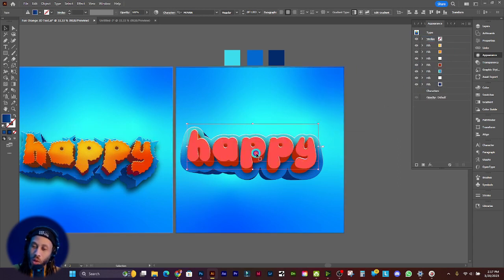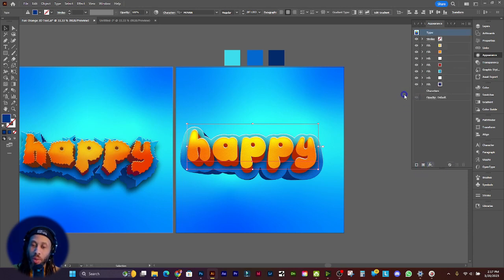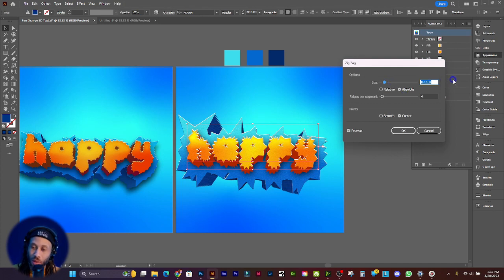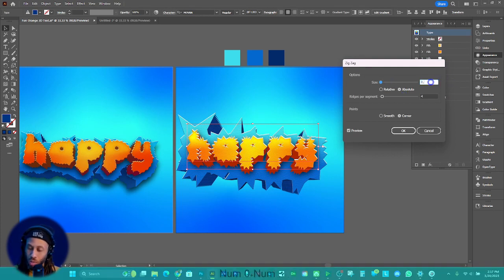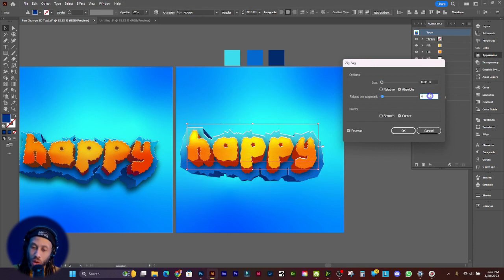So for that, we're going to click on our happy text we just made, and we're going to go to the type layer. So when you're selecting the type layer, that's going to apply these effects to all of these sub layers that are in here. So that's how you create like master effects. So we're going to go to Effects, Distort and Transform, and first we want our zigzag because we want the pucker and bloat to be on top of that. And we did 0.04. You can put in whatever you know looks good to you.